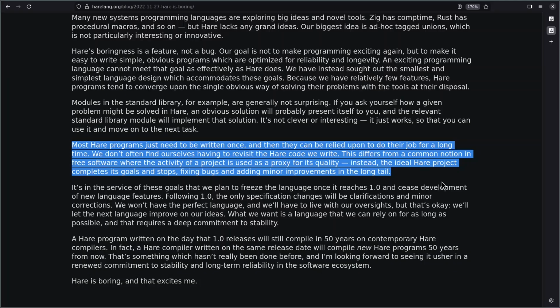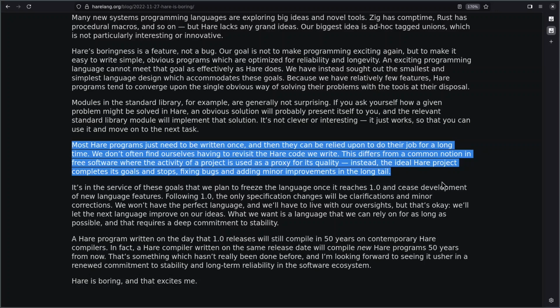So this is the reason why error handling can get to be a little verbose, because the philosophy that Hare really follows is that it's a systems level language that follows the Unix philosophy of do one thing and do it well. And these programs that you write are designed to properly function for a very long time. Okay, so I just wanted to point that out before we get started.